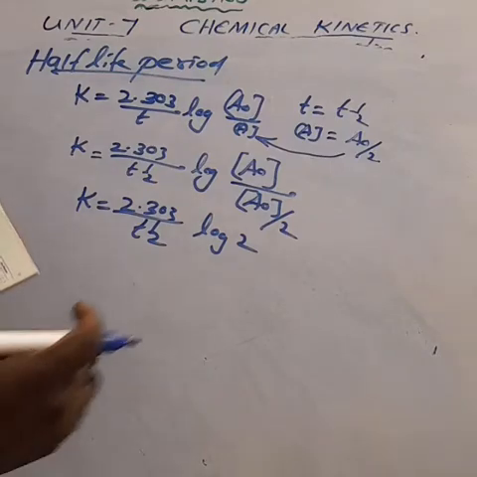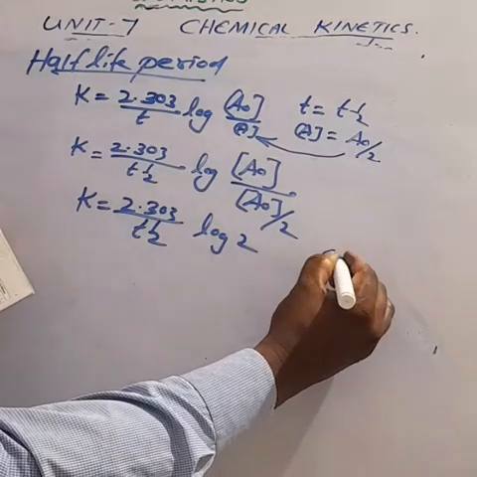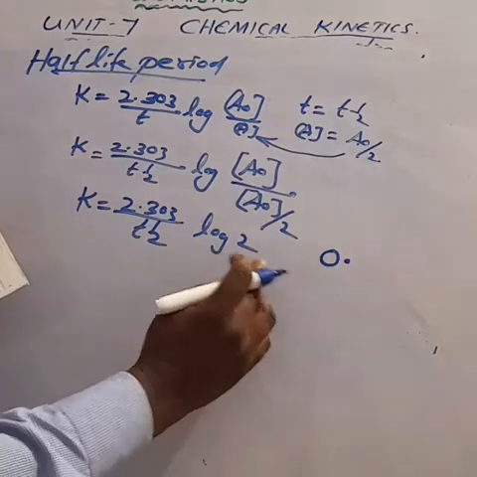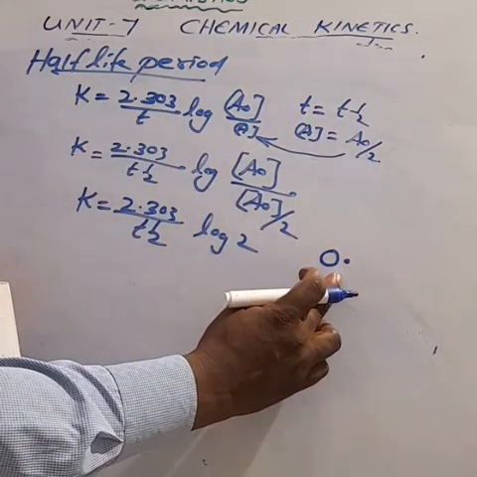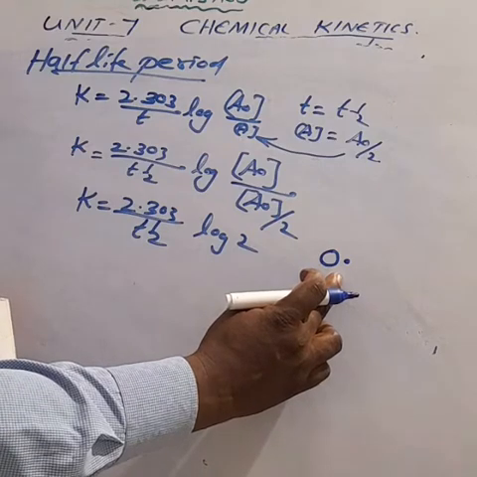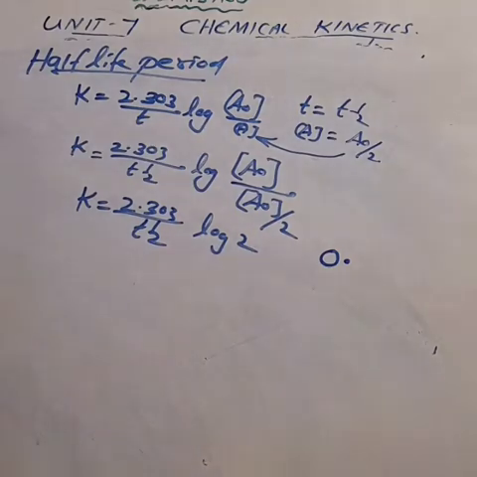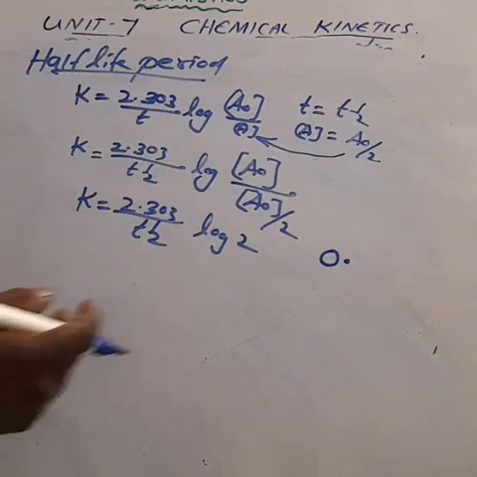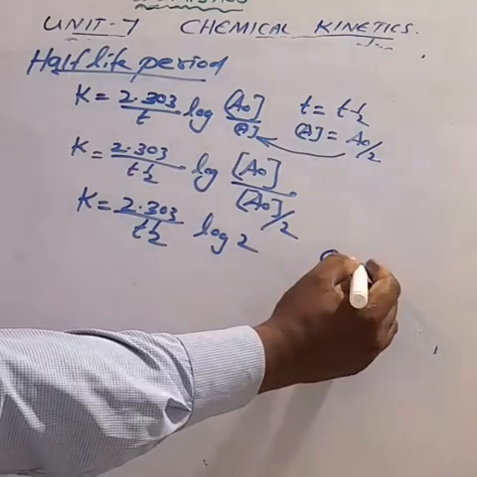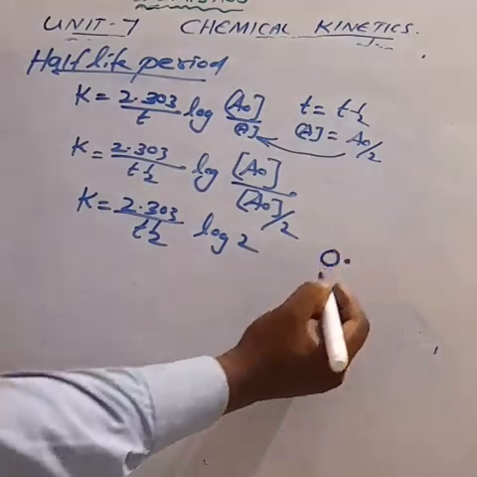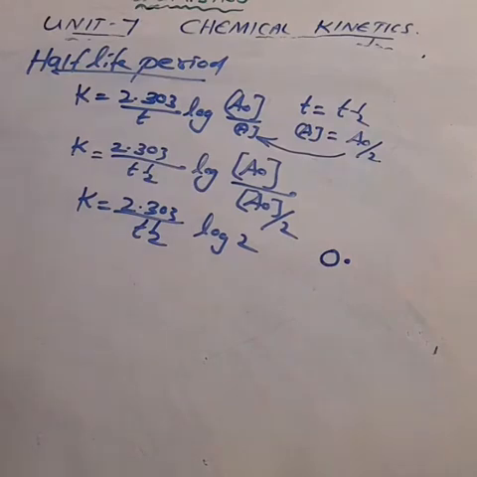For log 2, the characteristic value is for a single digit, not a 2-digit number. For a single digit there is no log, the log is only for 2 digits. So log 2 means a single characteristic, only 1 digit, so we subtract 1. So the answer is 0 point, a single digit. Now log of 20 we have to find.